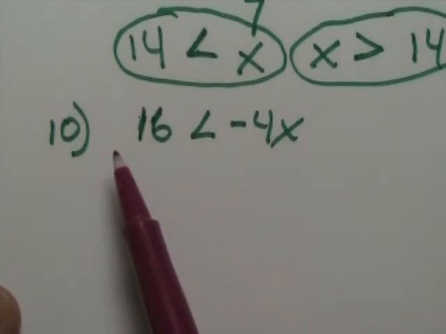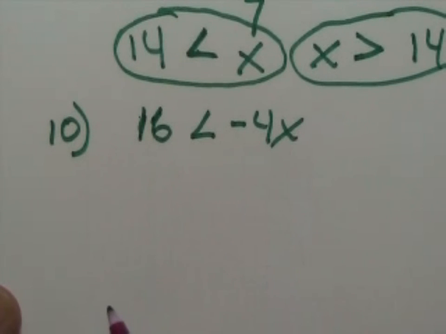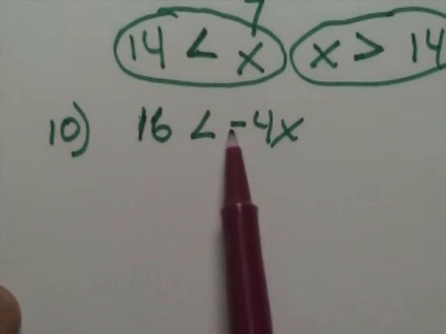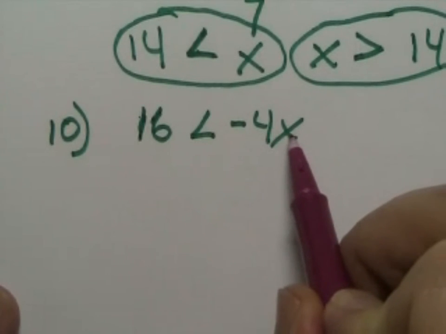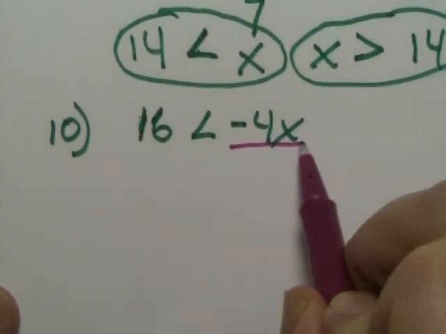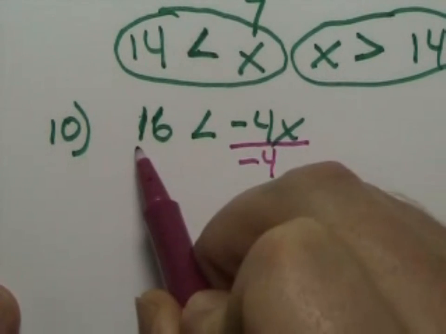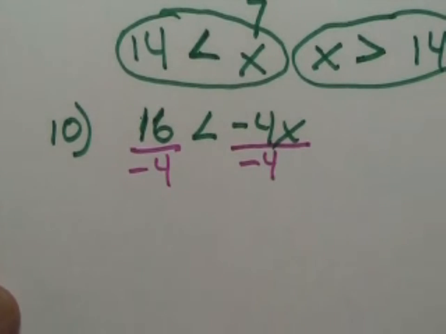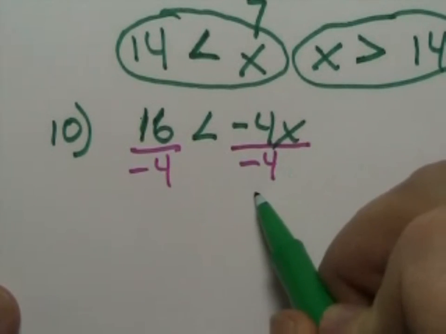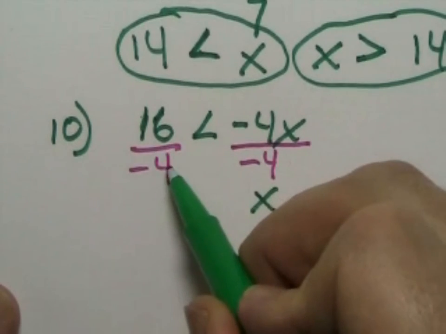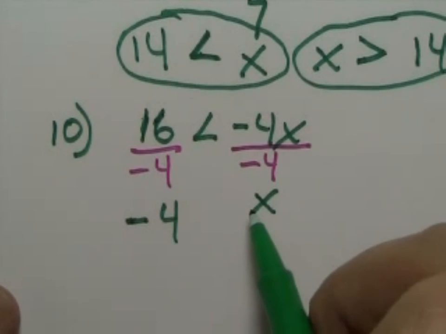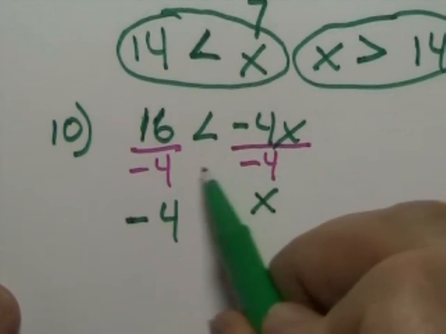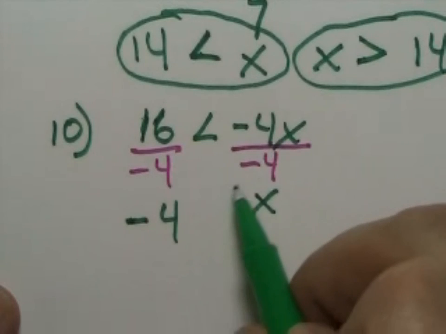Okay, this is a very tricky problem. I have x on the right-hand side, but also notice that there's a negative coefficient. So you want x by itself. To get rid of -4, I'll divide by -4. You have to do that to both sides. And if I do that, this will end up being x. 16 divided by 4 is 4. And there's one negative. And I'm going to have to reverse the arrow because I divided by a negative on both sides. So I reverse the arrow.